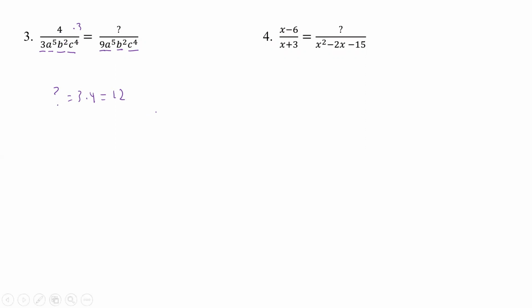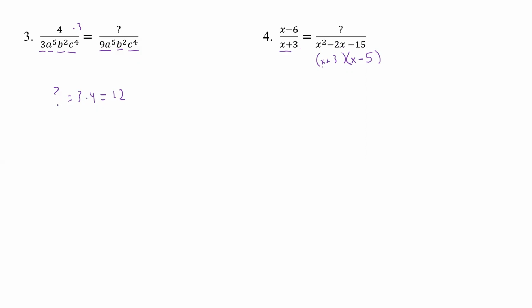Okay. Now the next one, again, we're going to have to factor because we have a trinomial. I'm going to say, well, it's going to be x plus 3 because I started with an x plus 3, so I better have an x plus 3 here. And then I'm going to have x what? Well, I know I have to have a negative, so that's a minus. 3 times what's 15? 5. If I have a minus 5 plus 3, it's a minus 2, so that looks good.